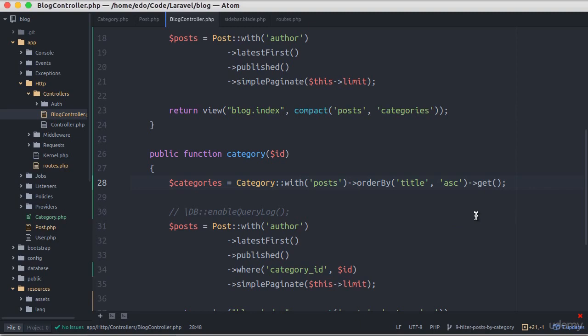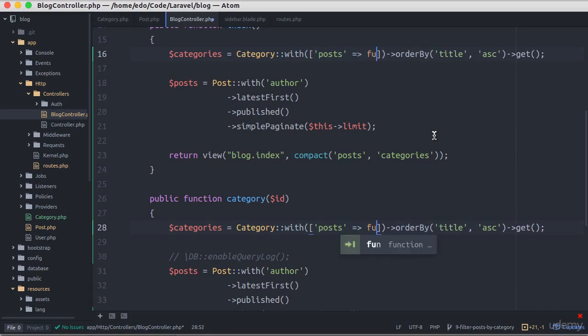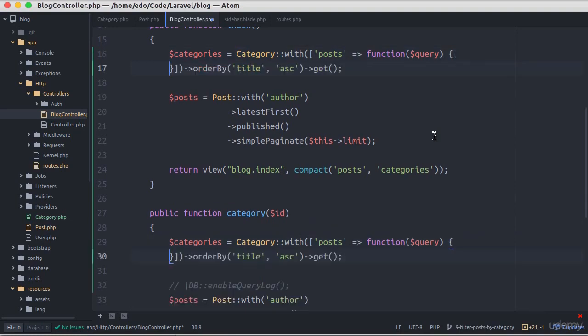So the question is, how to filter the related data using eager loading. It's very easy. Let's select the post relationship. We place it in an array. The left side is the relationship name and the right side is the closure. In this case, we can define additional queries.